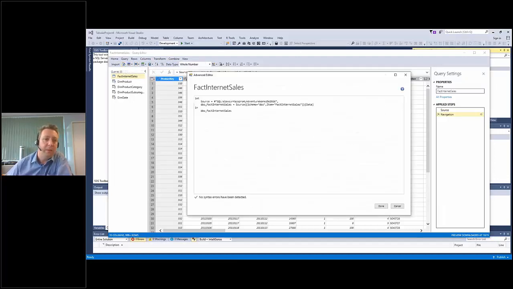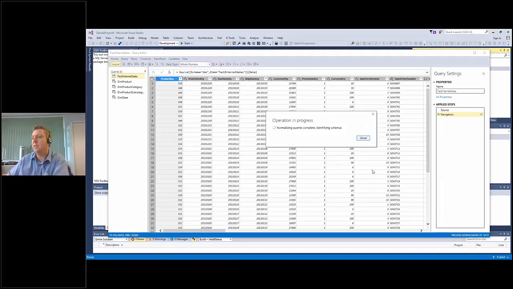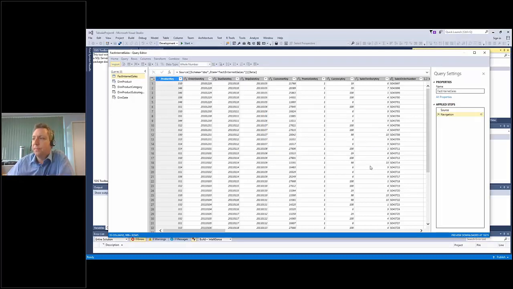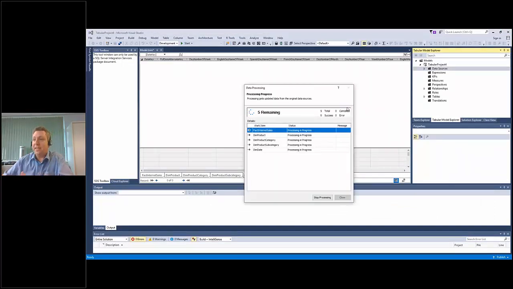So if you have M code in Power Query, you can then use that directly in your Analysis Services as well. So the migration path from Power BI to Analysis Services is very, very seamless. You can also, instead of M query, just write a SQL query as your source. But we're just going to use the native M from there and import it. So that's now importing that data from the SQL database into the in-memory engine within the development cube.